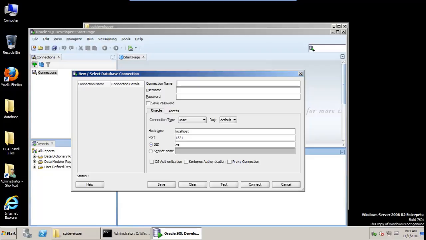So the connection name would be project. The username would be URUSIND2, the one that I just created, and the password would be password123.